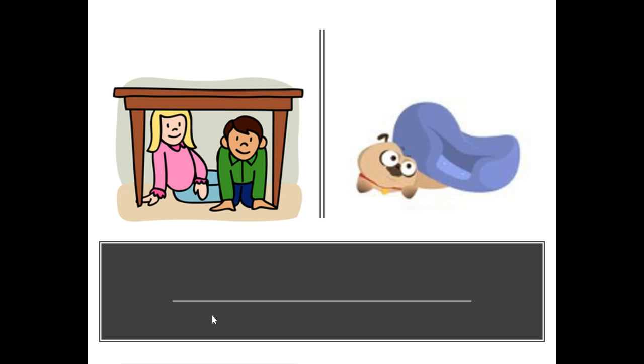What do you notice or see? I notice or I see. Well, in the first picture, I notice two kids under the table. And in the next picture, I notice a dog underneath his or her dog bed. So how are these pictures the same or similar? They both show under.